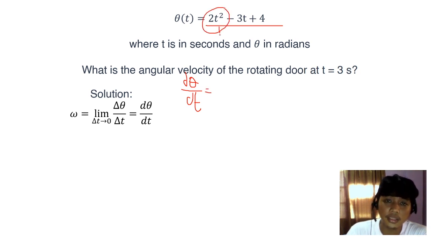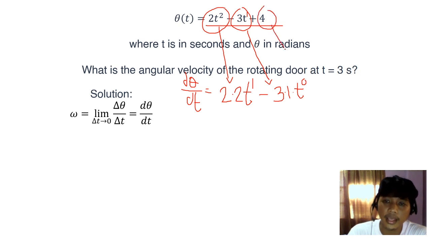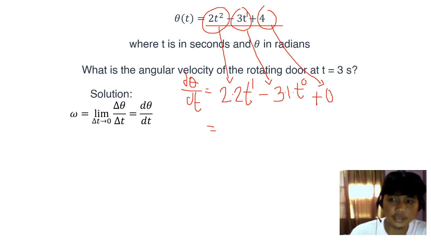There is a rule in derivatives that if a variable is multiplied by a constant, you just keep that constant. There is a power rule that if that variable is raised to a certain power, you put that value, in this case 2, beside the variable, and that the original power is reduced to 1. Again, the constant multiple rule - this variable is multiplied by a constant, so we keep the constant. Actually, t here is really t to the 1. So what we do with 1 is, since we follow the power rule, we place this power to the coefficient beside 1, copy the variable, and 1 minus 1, because you subtract 1, gives 0. And there is a rule that whenever we get the derivative of a constant, that's equal to 0. The slope of a constant is 0. It's just a horizontal line.